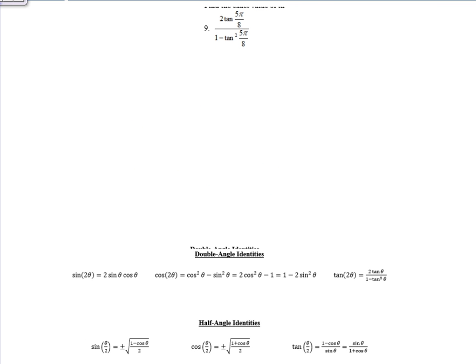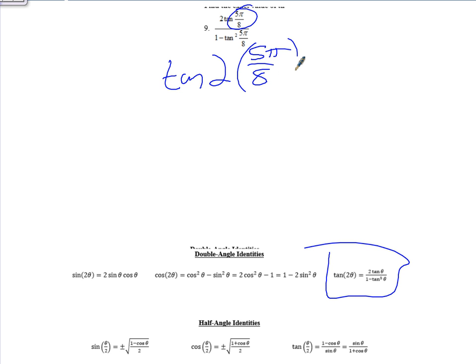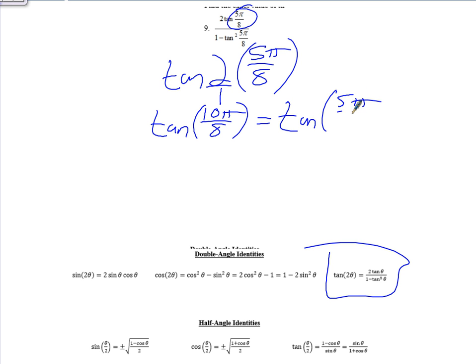When we get into 9 through 12, I think it is, or the next couple, you actually have to solve for the exact answer. So you're still doing the same thing, trying to match up the problem with the identity. So you see this matches up with this one here. So that's going to be tan of 2 times theta, which is 5 pi over 8. So we can multiply out. Remember, this is 2 over 1, so that's going to be the tangent of 10 pi over 8, which if we simplify in here, you get the tangent of 5 pi over 4.